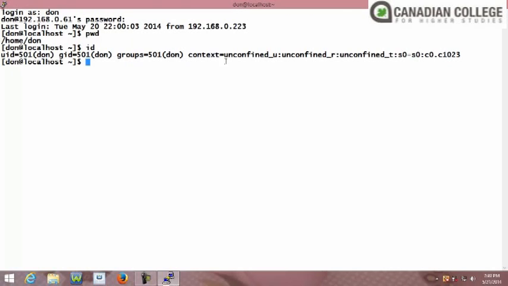Okay, I belong to some groups also, right? I belong to some group. What group do I belong to? So in Linux, when I create a user, it automatically creates a group also under the same name and puts this user in that group. Okay, so I am Don. Sorry, actually first time root logged in and root created Don. And when Don was created, a group called Don also was created. And this Don is assigned to that group called Don. Okay.